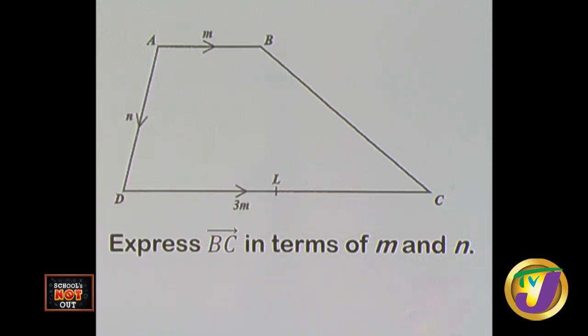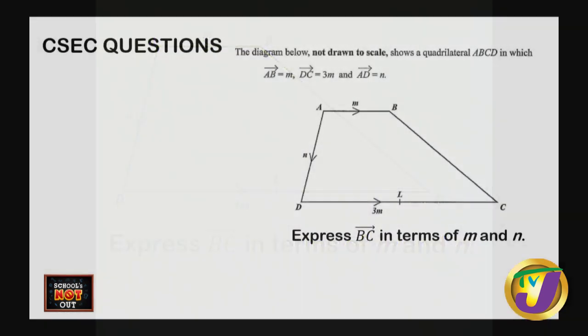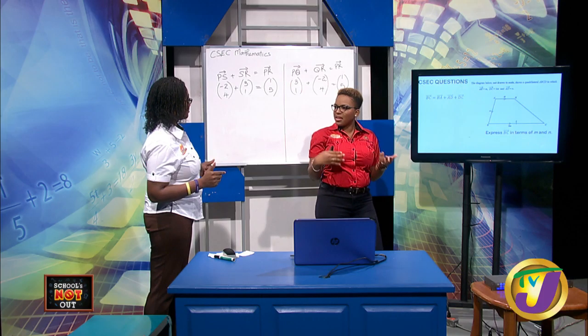Makes sense. This reminds me of the question we did with Mark and John. Oh, yes. It reminds me of that same question. But Latoya wants us to zoom in, because students tend to make this error a lot. I see you change direction. You said BA, and the question told us that vector AB is equal to M. But I know that I'm just doing the inverse.